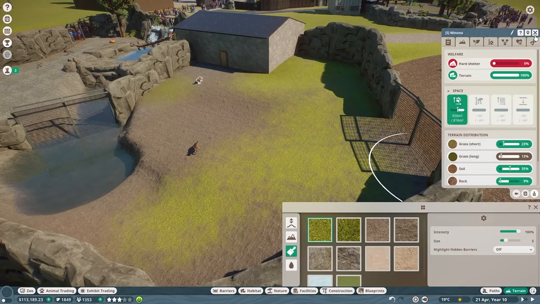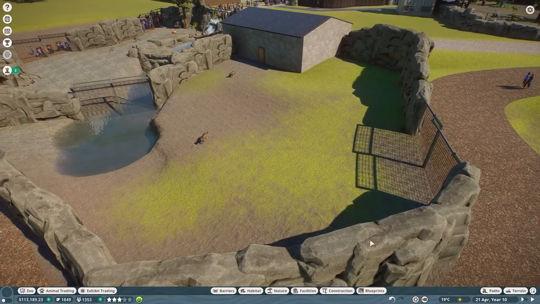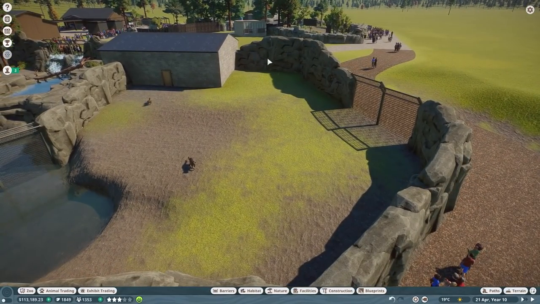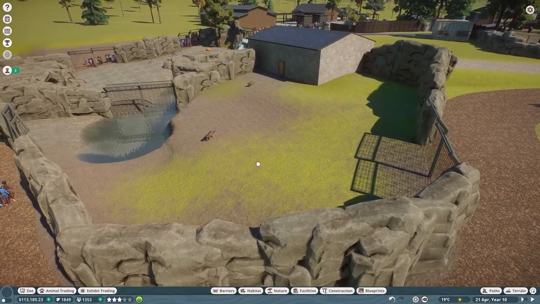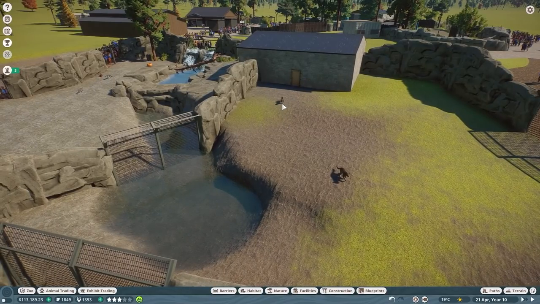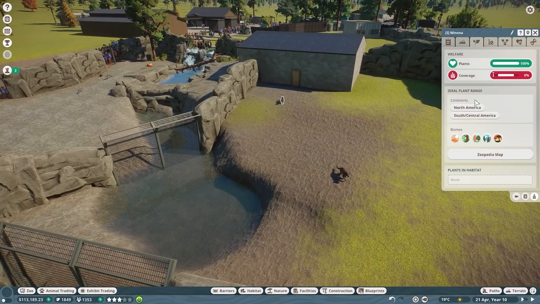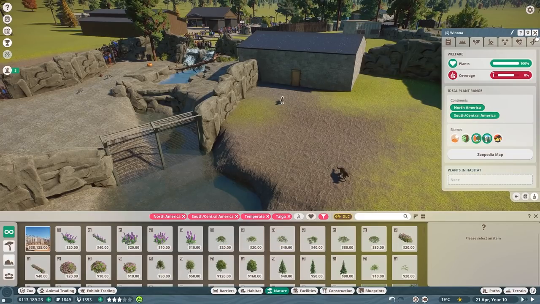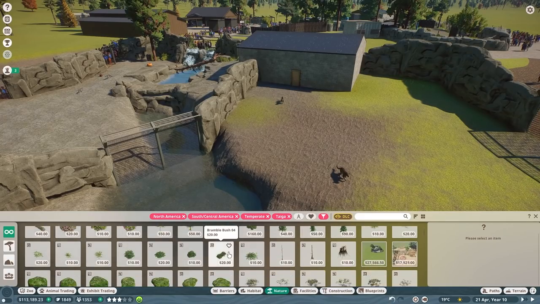They do need hard shelter, which we don't have for them. So we're probably gonna have to build something. And I'm thinking maybe back here will be their hard shelter, but we'll probably throw something temporary for now. But that being said, let's go ahead and filter for temperate and taiga. They also like North America, South America. So that's perfect. Let's go ahead and see what kind of trees we have.